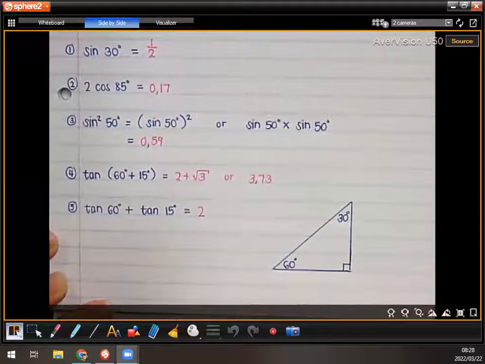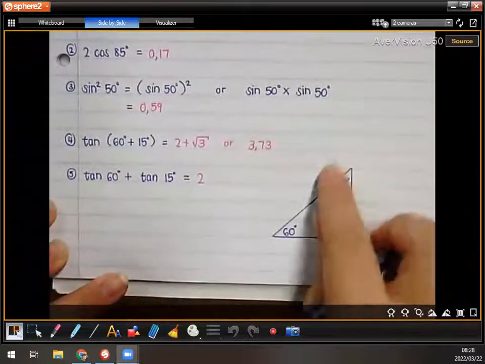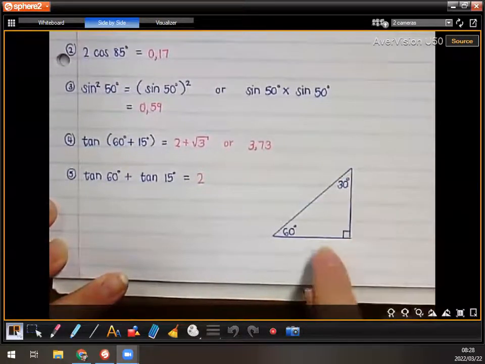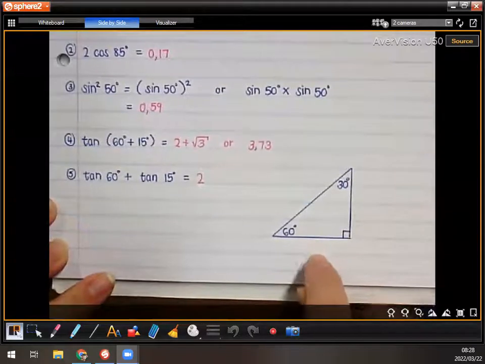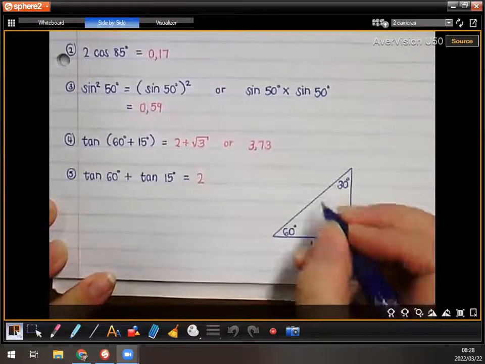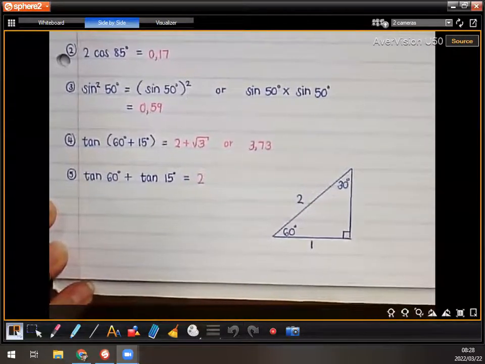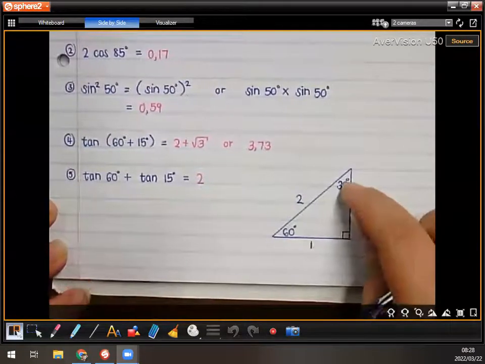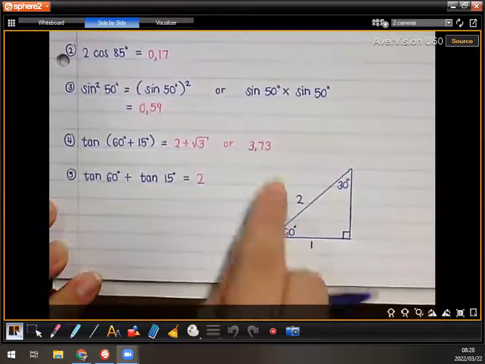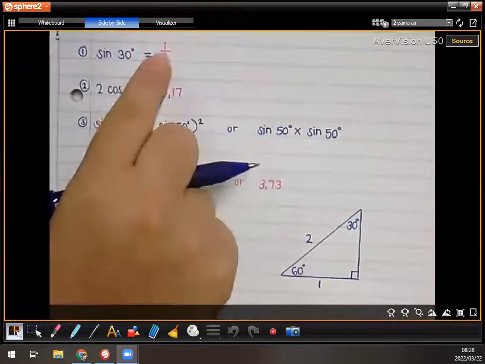Now what is sine again? Sine is opposite over hypotenuse. So we're looking at this 30-degree angle. What side is opposite? That one over there. So that one could be 1, and the hypotenuse is there, 2. That's giving us sine 30 is opposite over hypotenuse, 1 over 2. I got that from the calculator. I'm not making that up. The calculator told me that.